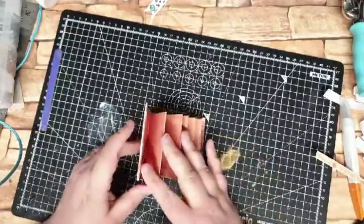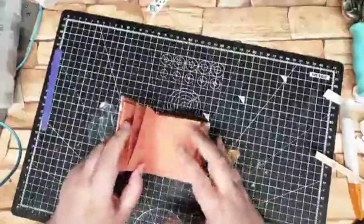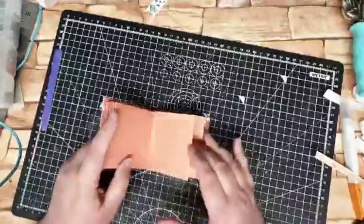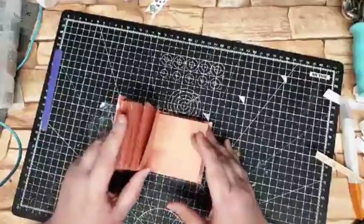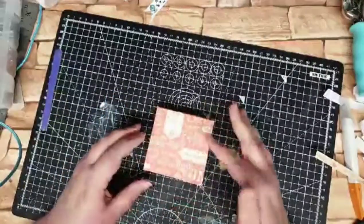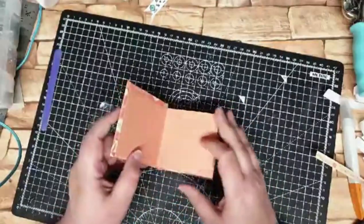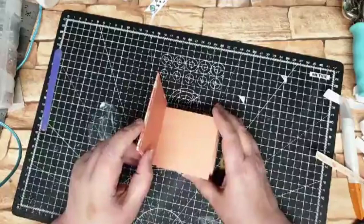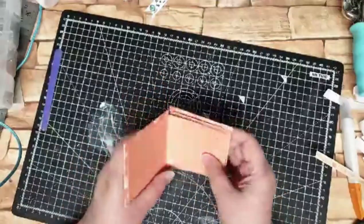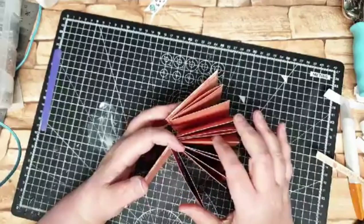So what we need to do now is have a look inside. Do we want our pages to be like proper pages in a book so that every page opens up like this? Well, we've got a choice. We can either leave it as it is, which is what I tend to do, or you can glue bits together. So maybe I want to put tags in here. In fact, I am going to put tags in there when I come round to it.